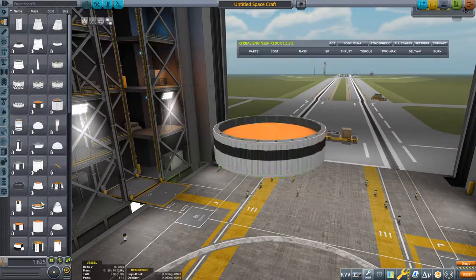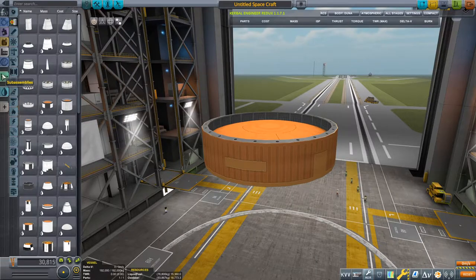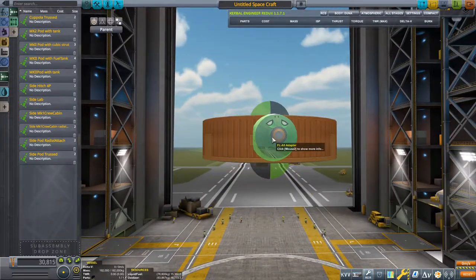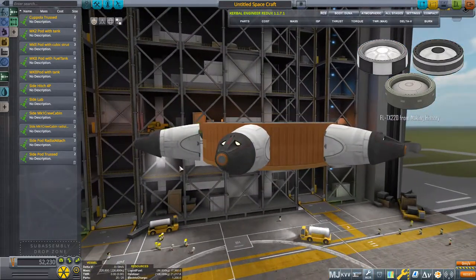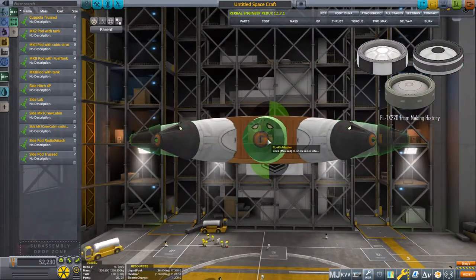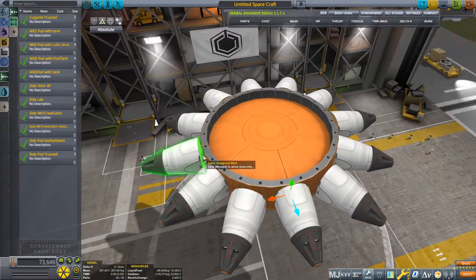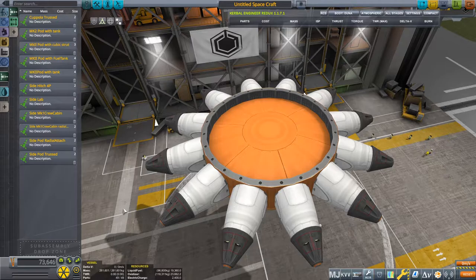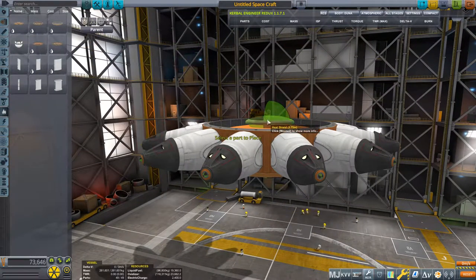Let's start with the core of our saucer. I chose a flat tank provided by Rester Plus. You can also choose another one from the Making History expansion. They both have the same homothetic ratio. We'll start with a 10-meter diameter, but we can see that a 14.2-meter setting is more appropriate.